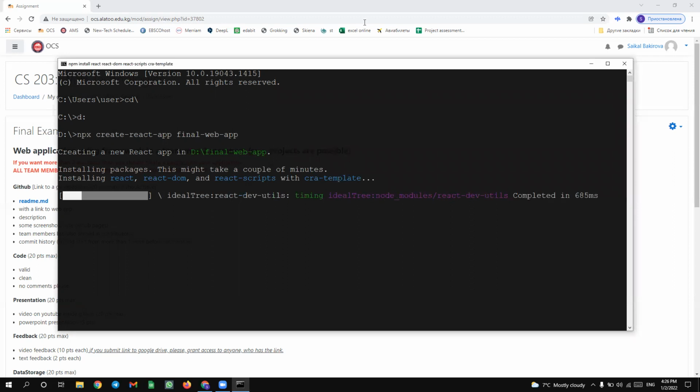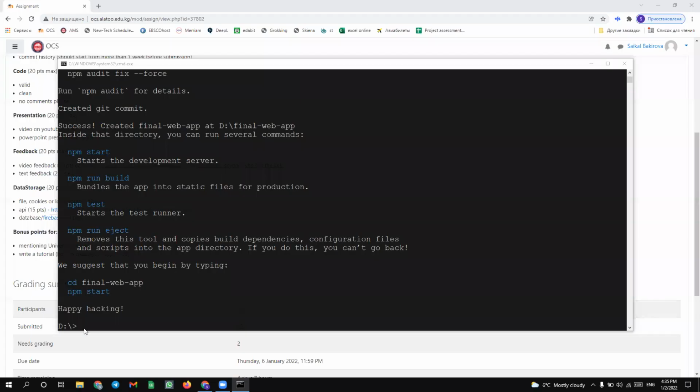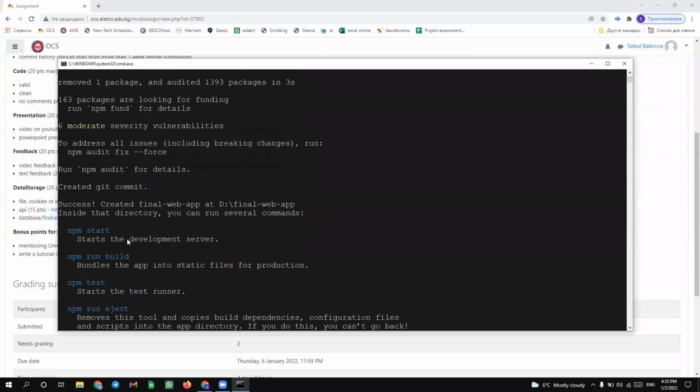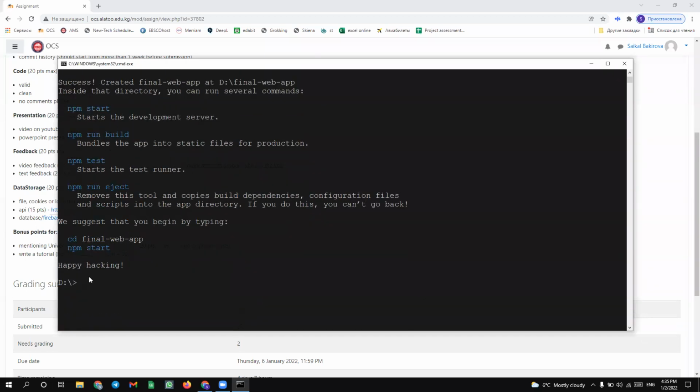So let us wait. The project is downloaded, and now we are suggested to begin by typing. So we will type cd to go to our final web app, and now we are inside of our application, and we'll run npm start.